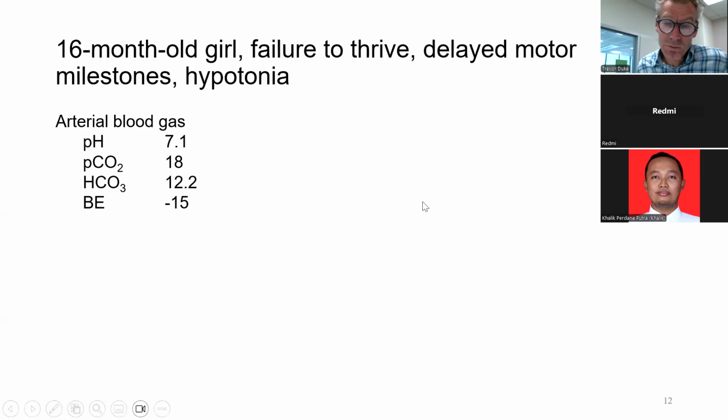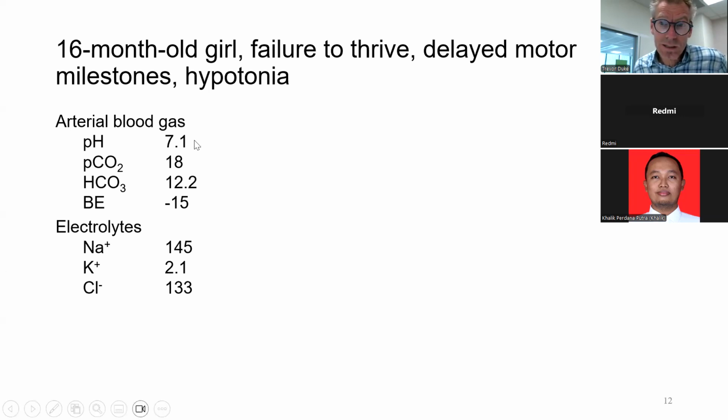What I wanted to show is what her blood gases look like. It could be a venous blood gas or an arterial blood gas. This is her blood gas, and you can see that she has an acidosis, and we can see it's a metabolic acidosis because the bicarbonate is very low. She's partly compensated for that by tachypnea, and she's breathing down to a low carbon dioxide level. She's hyperventilating to the extent that she can, given her respiratory muscle and chest wall weakness.